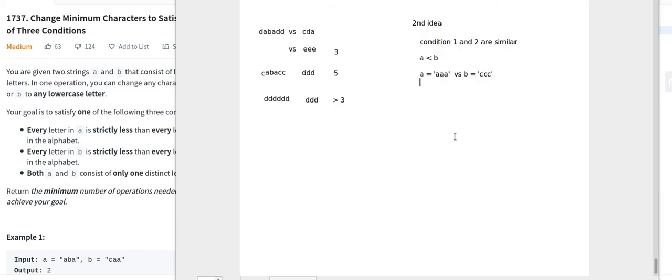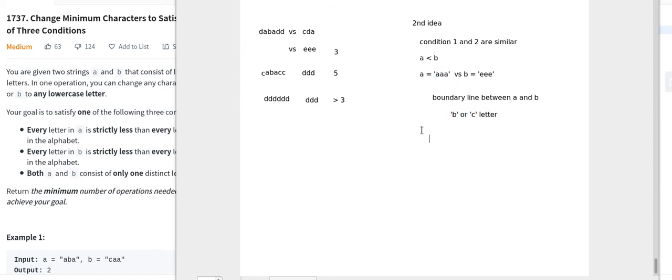We can find that there's always a boundary line between A and B if they are already separated. So here this boundary line is the B letter. Like here, if we change this to E, there could be a B letter or a C letter, right?